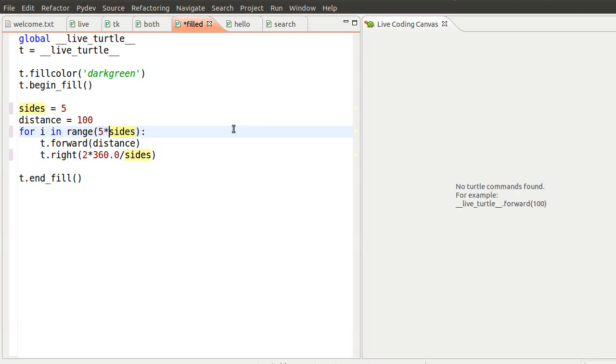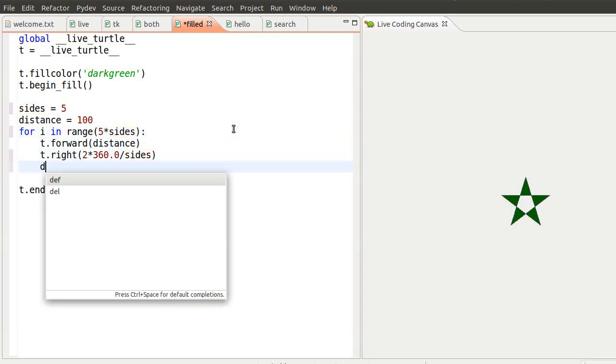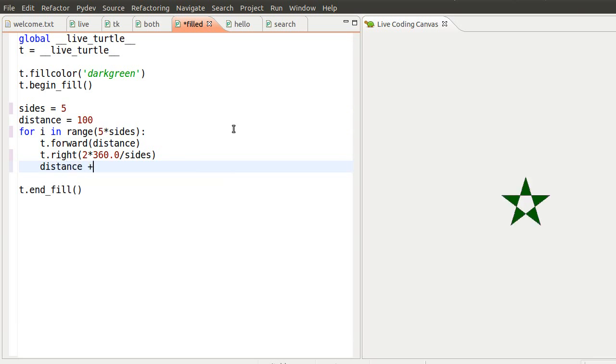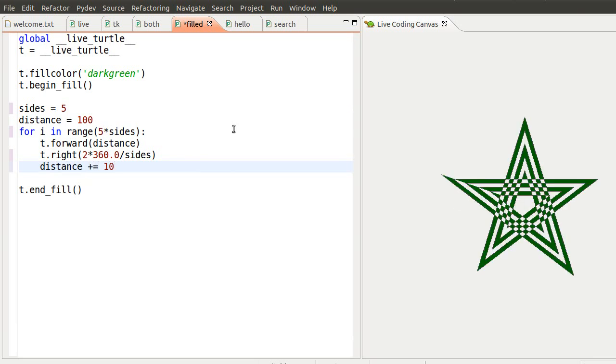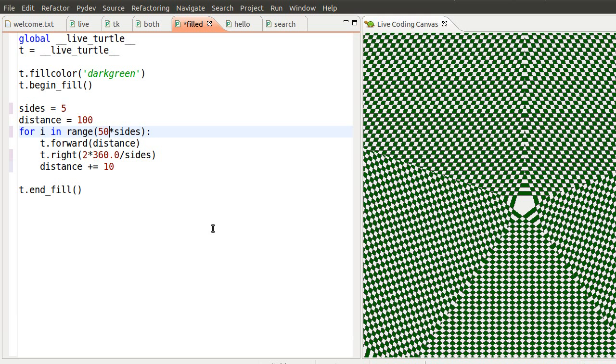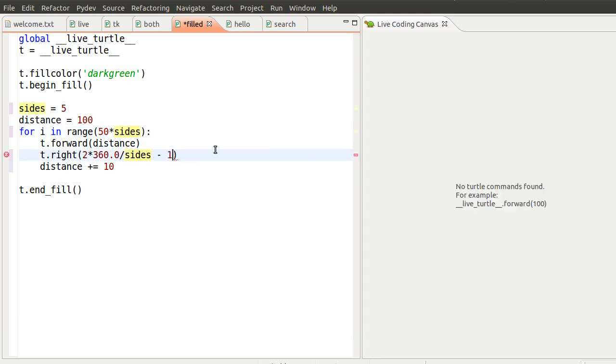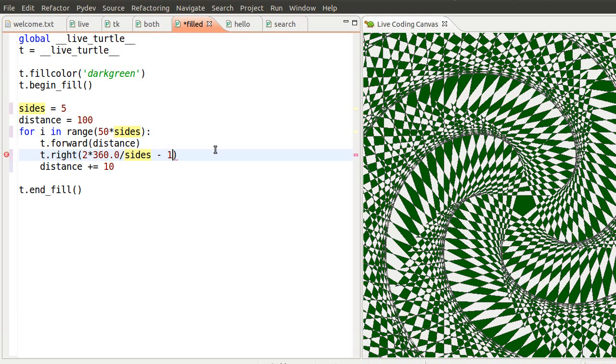So I made the turtle go around the star 5 times and made the forward distance longer and longer. That's cool, a striped star. Then I made it go around 50 times and it filled the screen. At this point, I wondered what would happen if I changed the angle, and the result blew my mind.